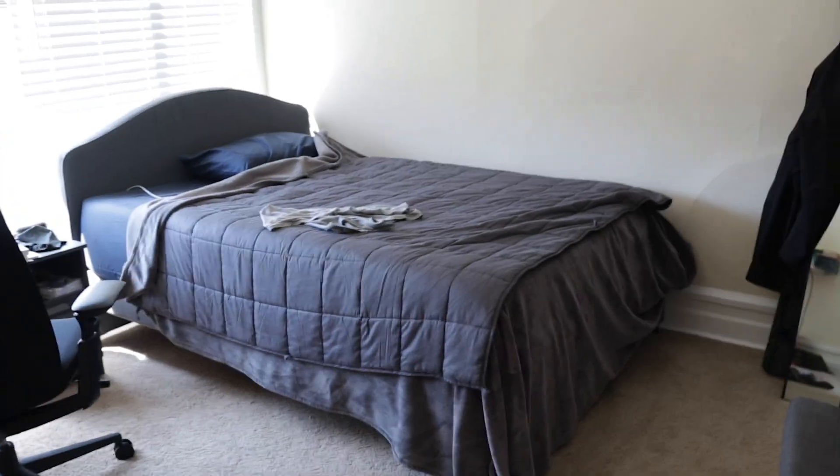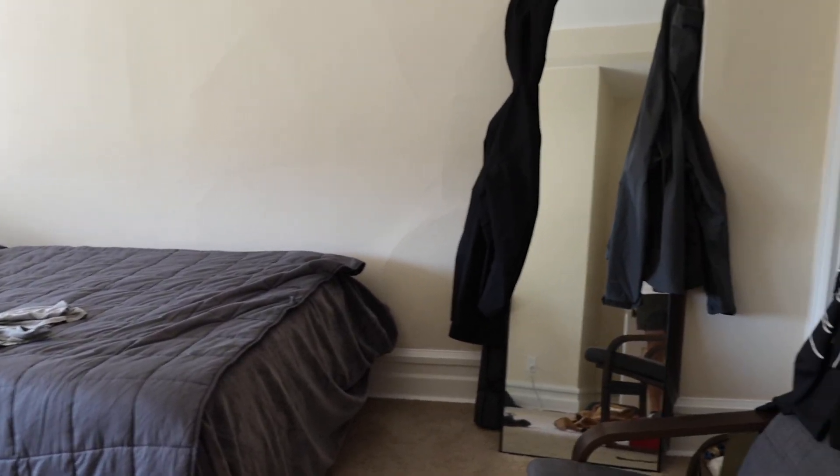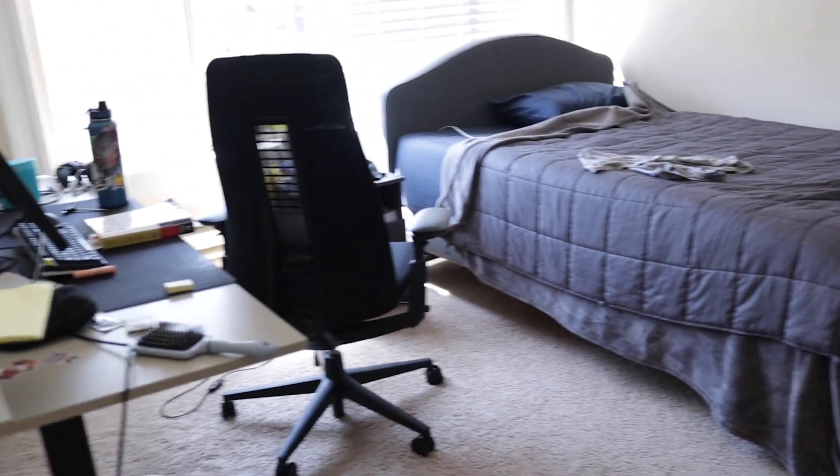To the right of the living room, we have roommate number one's room. This is a pretty big bedroom — it's got carpet, the only one in the place that has carpet. He's still waiting for his new place to open up. This is a really big window that basically spans the whole entire room, and that's a double bed just to give you an idea of how big the room is.